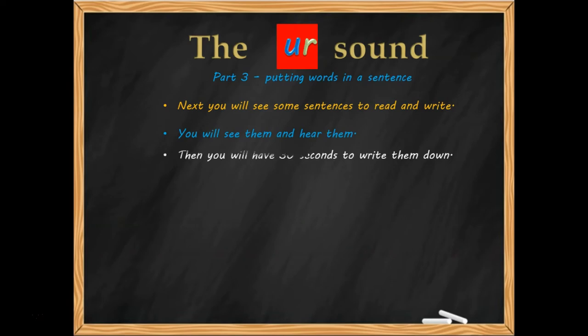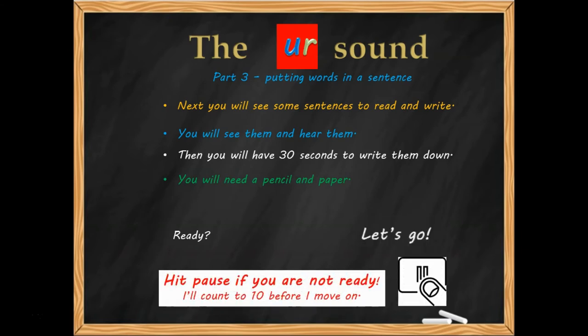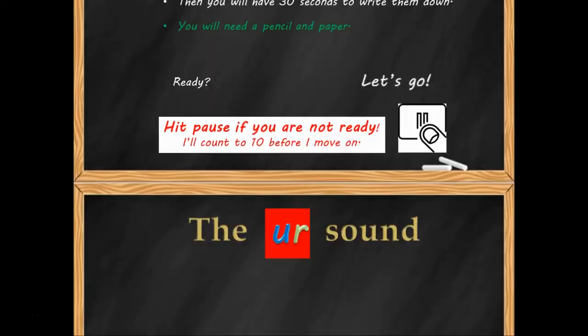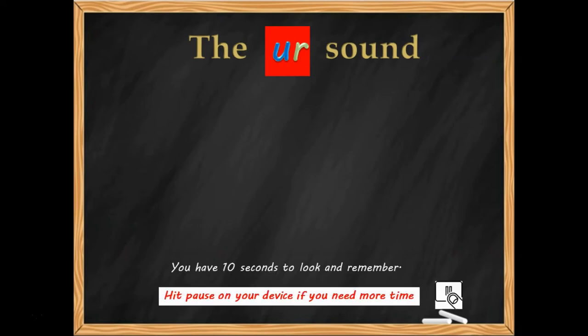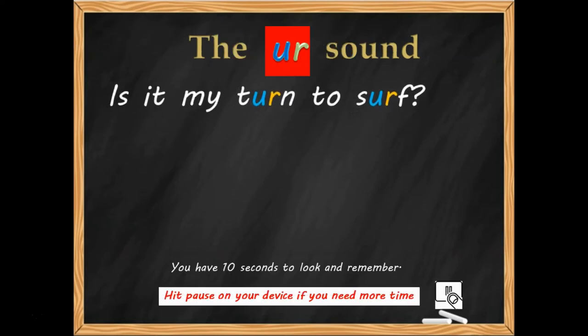I'll read them to you, you'll see them, then you'll have 30 seconds to write them down. You'll need a pencil and paper ready, so if you're ready, let's go, but as usual, if you're not, hit pause. I'm going to move on to the first sentence. This is the UR sound, and the sentence is, 10 seconds, look at it and remember it.